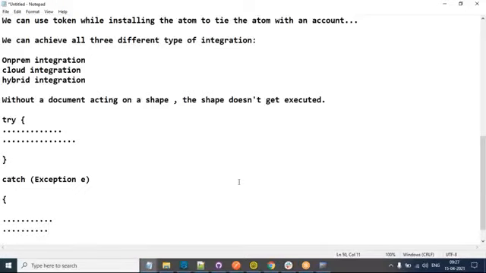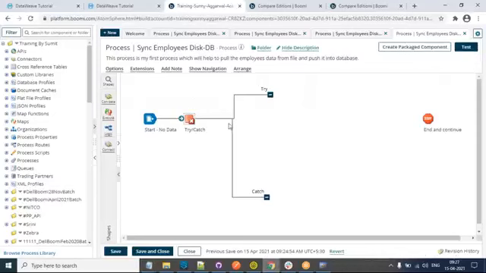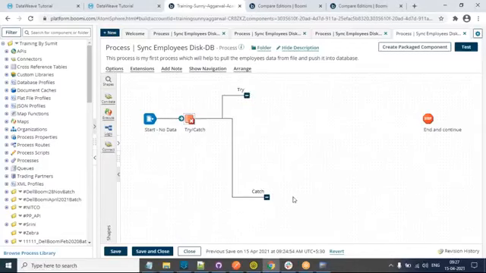Now, since we do not do any kind of coding here in Boomi, they have given this in a graphical representation way, where they have a shape for this. So whatever logic you want to write, you will typically write within the try, and in the catch you will just have error handling logic, right? Now coming back to your question, Priyanka, let's say I have a start shape of no data type, right? So I can always ensure that any logic I write can be part of the try catch block.